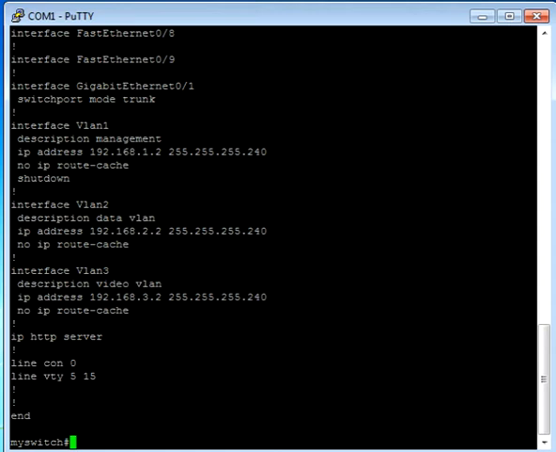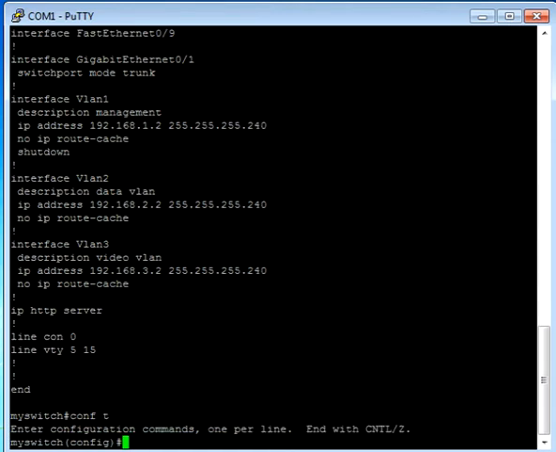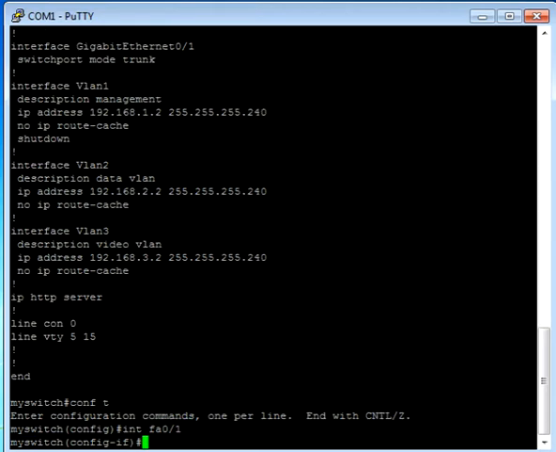Okay, so we'll go back into configuration mode. The first port, we'll say INT FA 0/1, and we'll put that in VLAN 1 as well to start out with.